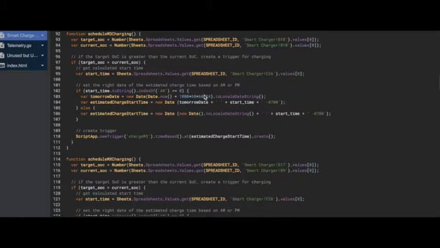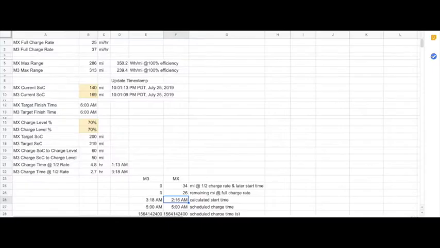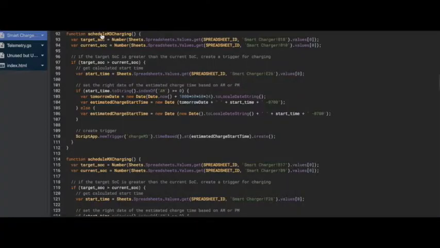So that's why I set it at 5 a.m. And then that's in the vehicle. And then these two functions for each vehicle, I will start to read from the Google Sheet, which I had written to earlier. So you can see how I'll read the target and current state of charge. So B18 and B10 for the Model 3. So if I go to the spreadsheet, B18, that's what I want to charge it to. And then B10 is what it's currently at. So that's these two variables, current and target state of charge.